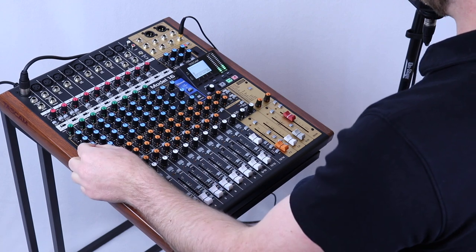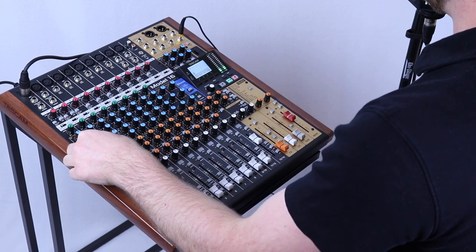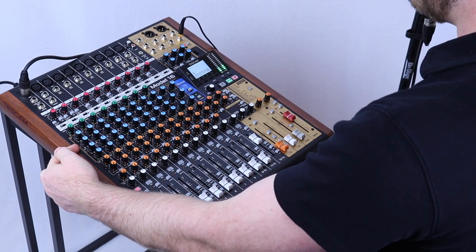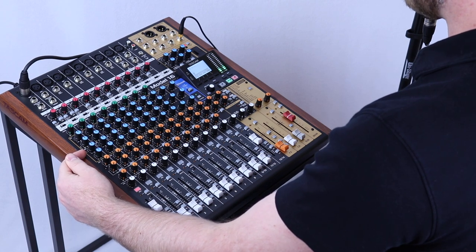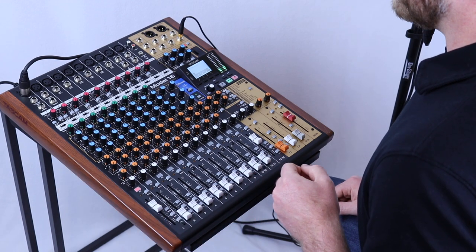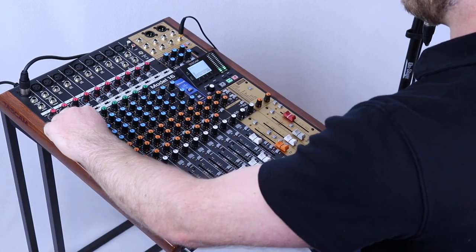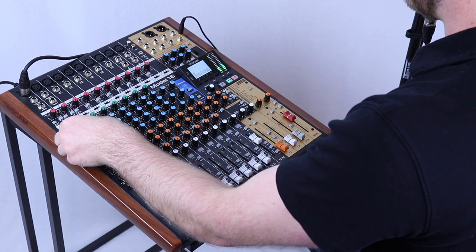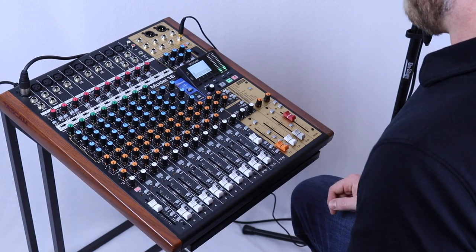The lows will adjust the fullness and boominess of my voice. As you can hear when I dial this out my voice gets a lot thinner, and when I dial it in you can hear a lot more rumble. Again I'll leave this just flat for now. The mid is a little bit more complicated as there's both a frequency and a gain knob, which allows me to determine where in the frequency range I'm making adjustments. When in doubt, here's an easy way to determine where you need your sweepable mid: first dial in just a little bit of gain on the mid, then take the pitch wheel, put it all the way to the bottom, and bring it up until we get a nice natural sound. I'm gonna dial down the gain just a little bit and that seems to give me the quality of sound that I want from my voice.